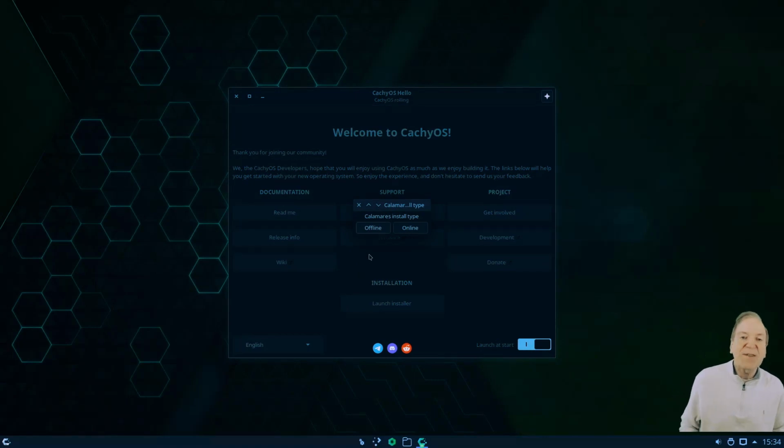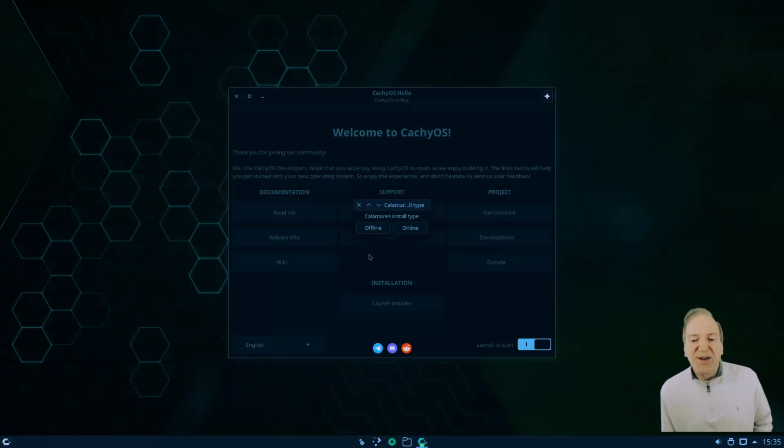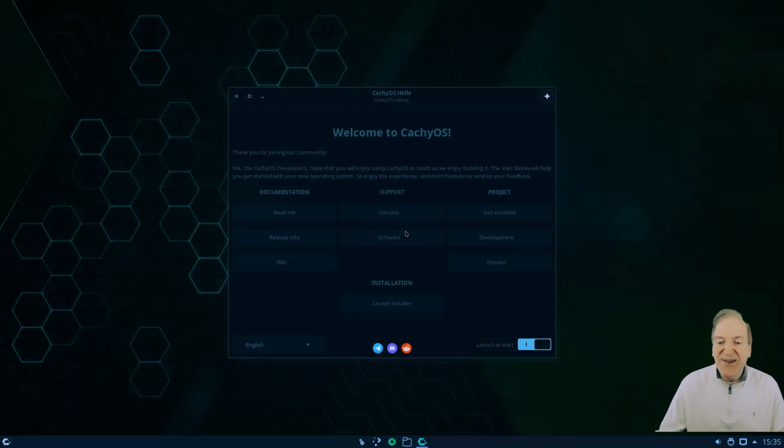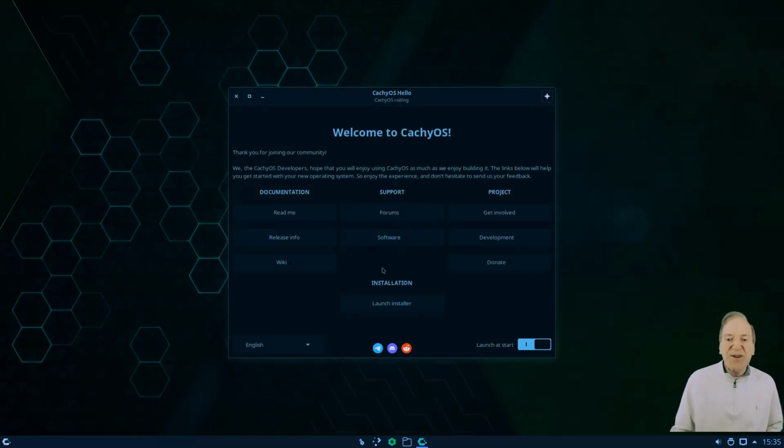And then it gives you a choice between offline and online. So if you do the offline, I believe it's just going to install the KDE desktop. And then, of course, you got to do updates after the install. If you do the online, you can choose from other desktops as well. So if you're more interested in trying a different desktop like XFCE or LXQT, you could go with the online and it will download that desktop and install it for you. Plus, you don't have to worry about doing updates after the install. And it's really not that much longer to install it, at least not in my personal observation. So I'm going to go with online here. And that'll bring up our Calamares installer.